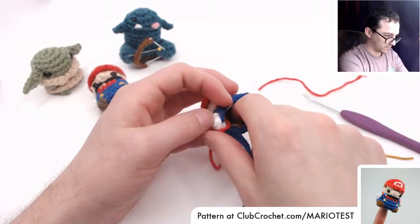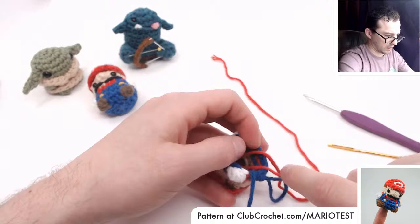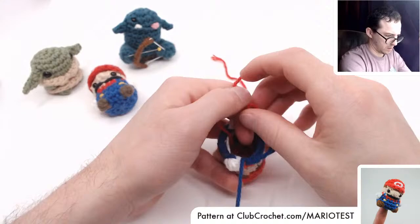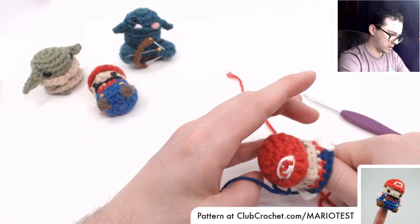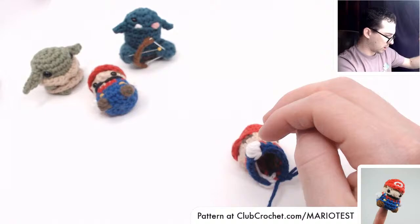It can be hard to do those little embroidery things. So I'm pretty proud of that one. Yeah, that is a solid M, in my opinion. All right. So we got our M on.